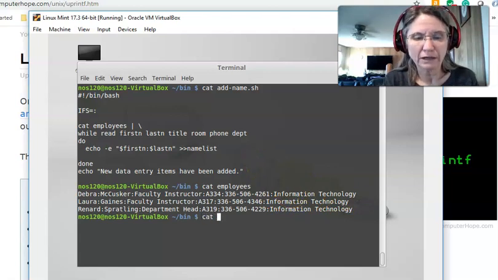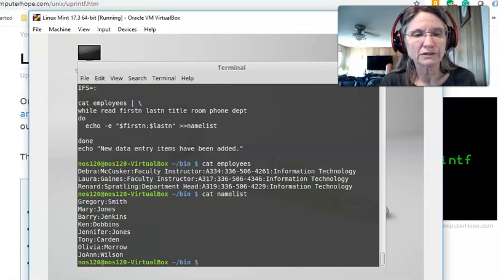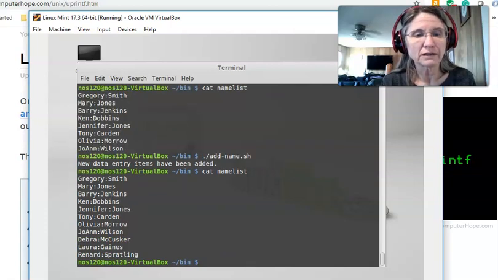Now we're going to look at our name list file that we had created, has a series of names in it, and now we will run add name. New data entry items have been added. Well, let's take a look at name list now, and yep, there are those new names.